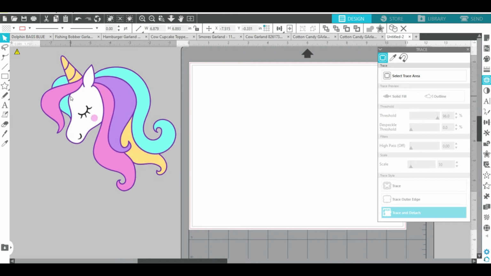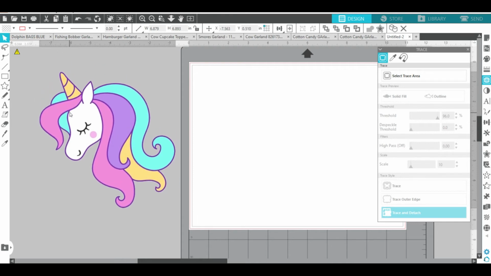Now there are so many different things that you can do with this image. A lot of my images, I actually add an offset just because I like to add that white border around it. It makes it, for me, a lot easier to cut sometimes, especially if you have images that are very detailed and you don't want to risk cutting some of the border off the image.